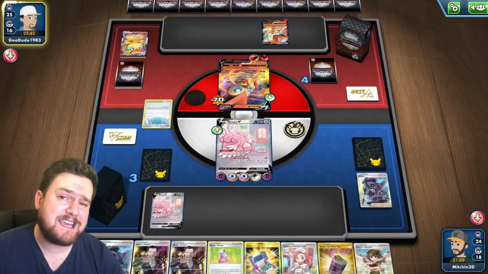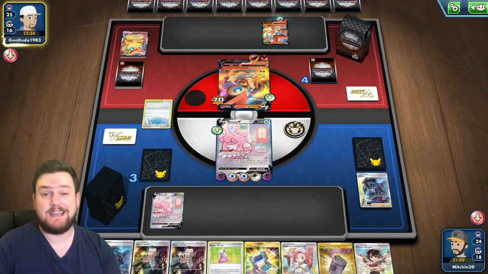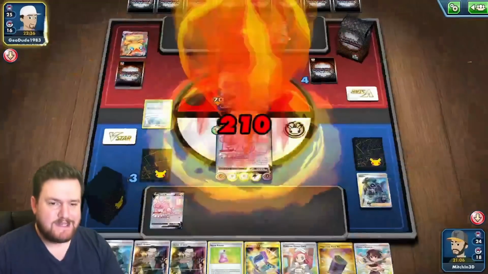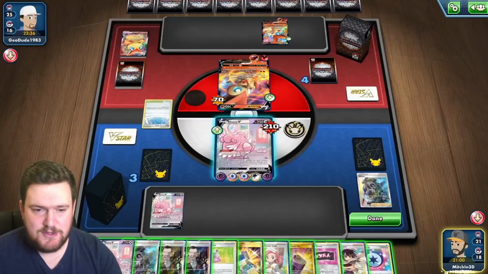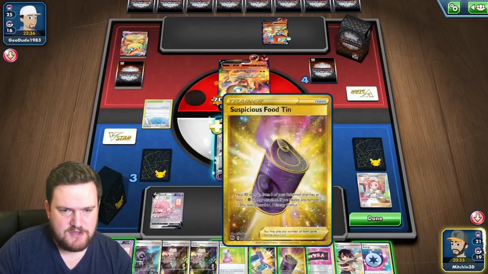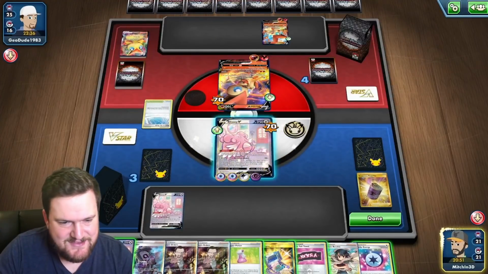Now, if they do attack us and don't knock us out, we've got plenty of healing in our hand. We've got Pokemon Center Lady, Hyper Potion, and Suspicious Food Tin, so we should be okay. They're going to deal 210 damage to us, which is pretty solid. That's a pretty solid hit, but it's not 250, so we are going to heal most of this damage off. We'll Suspicious Food Tin down to, what's that, 70.